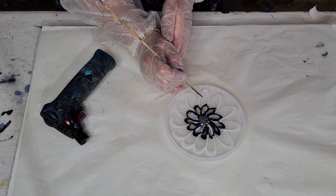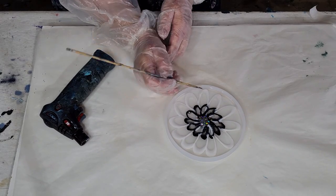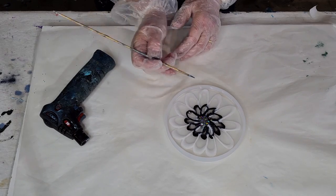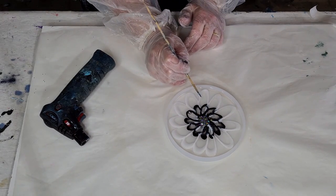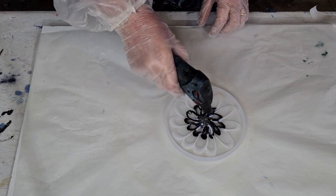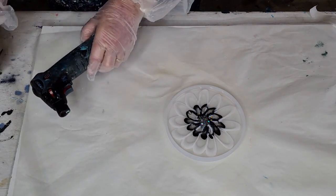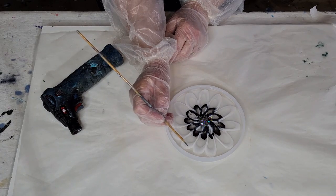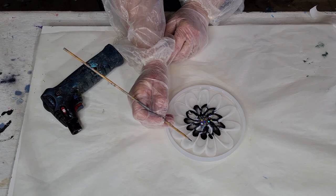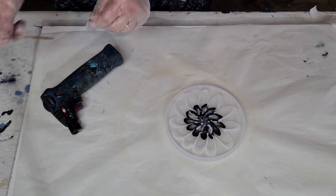I don't know. Now I'm going to hit it with my little butane torch, but there's a hair. Get out of my resin. Don't break my patterns now. Maybe I'll just have to leave it. I don't want to destroy my pattern. I'll just leave it. All right, I'm just going to heat that. Give it a quick torch, popping any bubbles. There's another hair in there. Oh, why? Why the hairs? Well, not a hair, it's just a bit of fluff, really. See, now I'm destroying my petal. I'm just going to leave it.